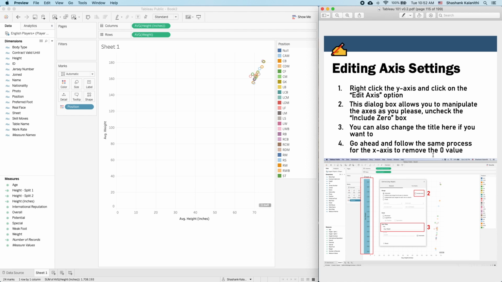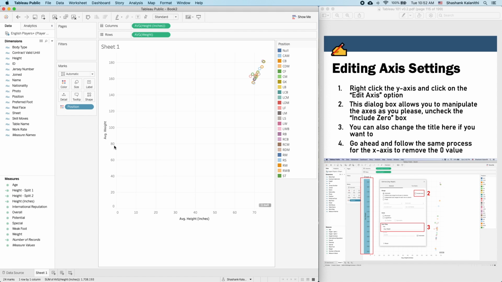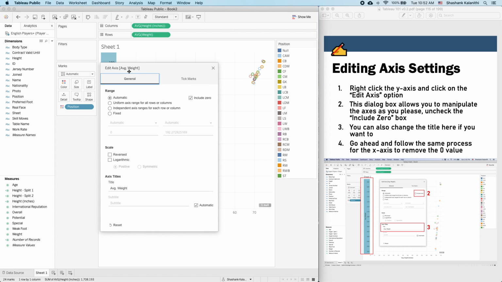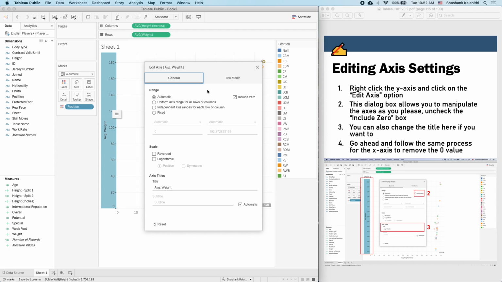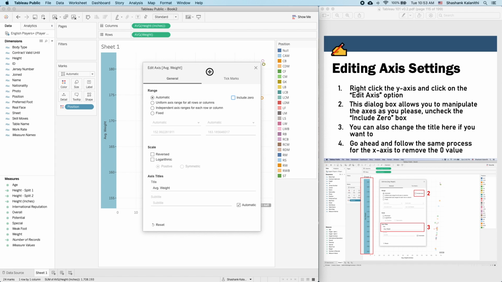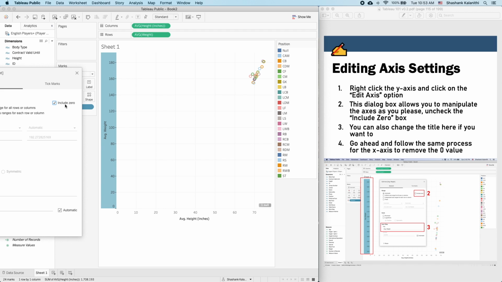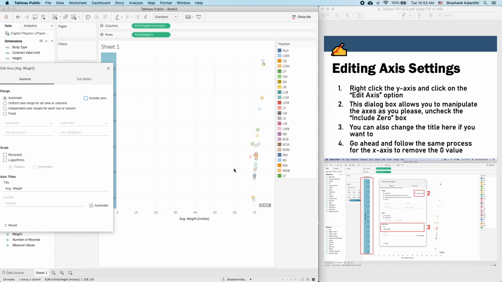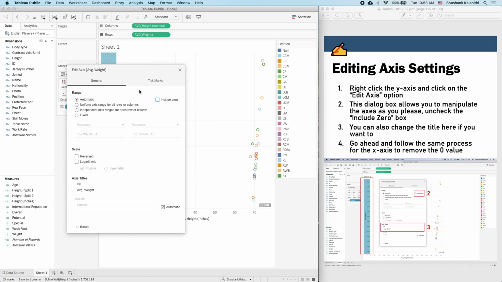So let's go ahead and change our axes. The way you edit your axes in Tableau is you literally just click on them, right click, and then click Edit Axis. So we clicked on our y-axis, right-clicked it, and clicked on Edit Axis. Here is our general information. Let us just uncheck this Include 0 checkbox, and you'll see what happens. Tableau starts it off a little bit below the lowest value. That way you don't have a value on the edge of your graph, which is something I highly recommend avoiding, because it can make things feel claustrophobic.